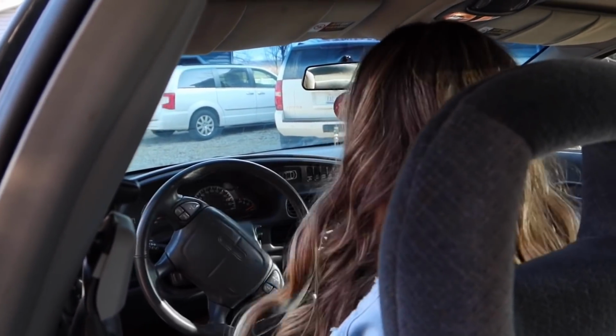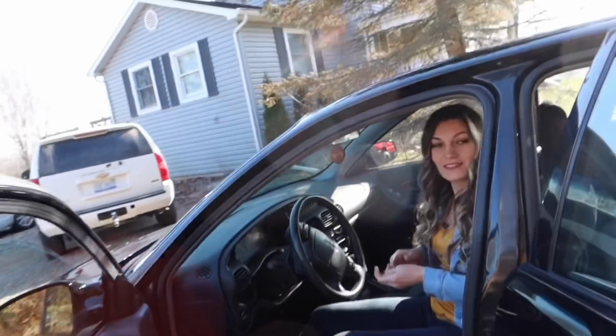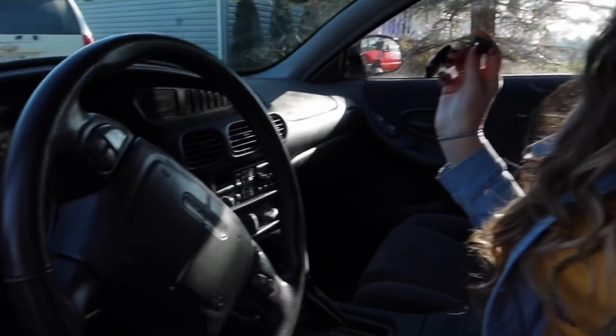Next thing I know, my whole module fries, and I had to take it to the dealership and get a whole module. What, and $400? There was smoke coming out of the vents. Yeah, smoke out the vents and everything. That was back in your you thought you knew what you were doing days. Yeah. You kind of have those days still, don't you? Hey, easy there, easy. Only Earl.